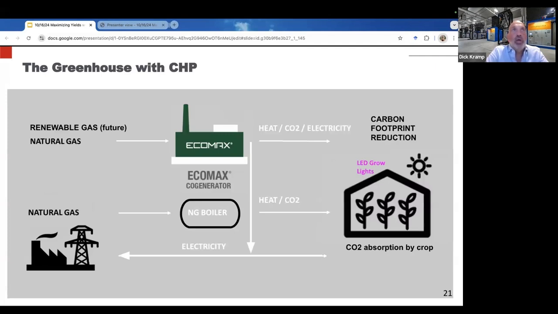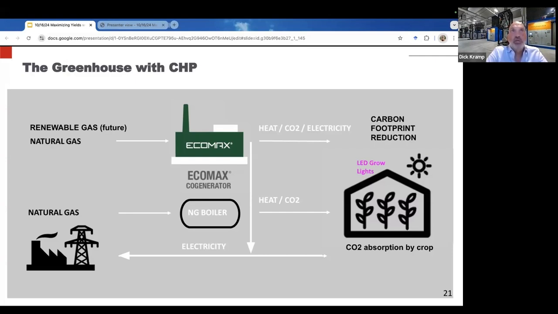So basically what we are doing, we are taking natural gas, because our systems run on natural gas or can in the future run on renewable natural gas. That would be a great future, but for now, renewable natural gas with all kinds of alternative gases is too expensive to run on, because it's gas that is basically bought by large corporate companies that are using it to reduce their carbon footprint. And for the greenhouse sector, as we know, every penny counts. So natural gas is still way cheaper than renewable natural gas, and that's why it's used on a large scale.